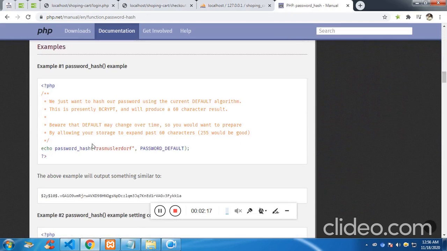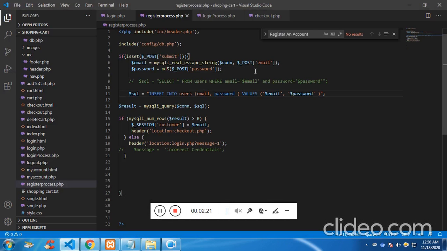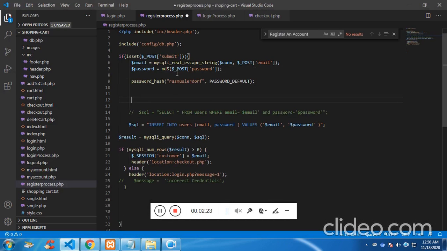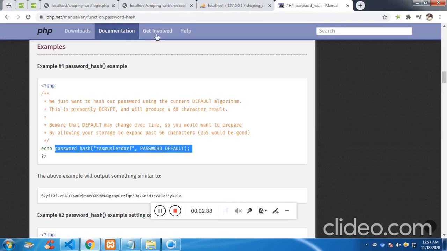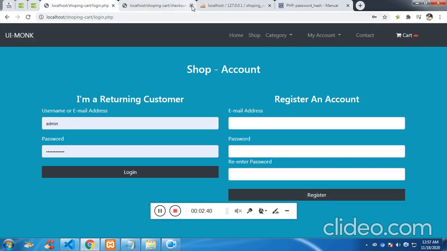So this is it. The first argument is going to be the input field. And let's try inserting it.